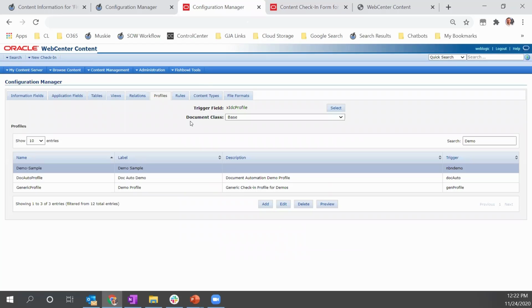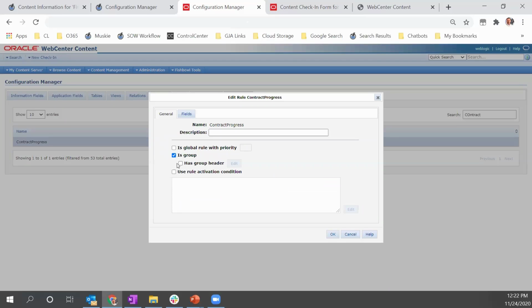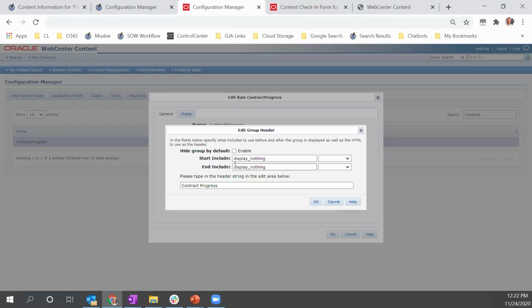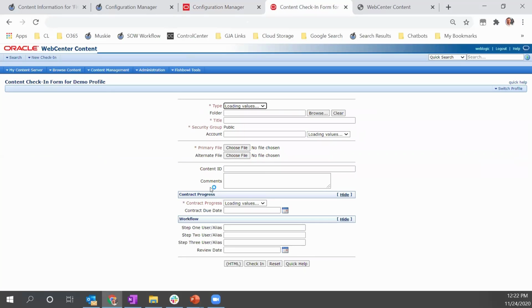What you can do to kind of pretty things up, and I highly recommend doing this in every installation we work with, is that when you are working with your rules, you want to make sure that you can provide a header for them. And that header allows you to do a number of different things, and one is to give you a little HTML banner that kind of breaks it up so you can collapse and hide that and default that if you wish as a result of the configuration.